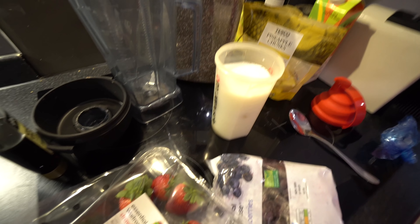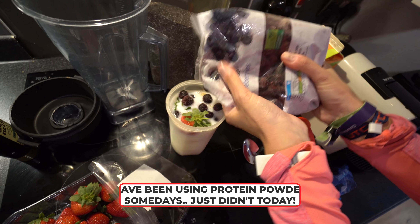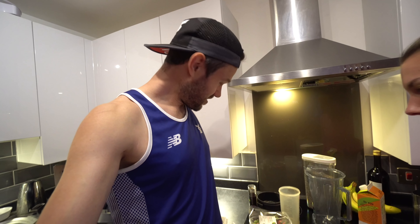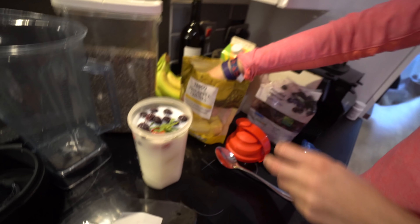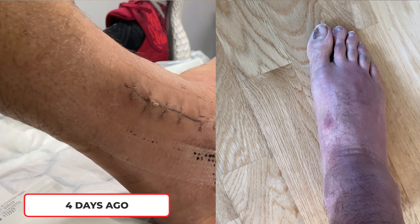Sarah is here. So what are we picking, Sarah? A bit of everything — we'll do some coconut milk as the liquid mixed with water, and then chia seeds for the protein, frozen blueberries as a good antioxidant, some bananas, strawberries which are really good for calcium, and pineapple as well — anti-inflammatory, really good. The swelling has come down massively from a couple of days ago in the hospital, which is really good to see. Putting things like pineapple in — it's not going to make that much difference, but it all helps in the process. Let's get this down the hatch.